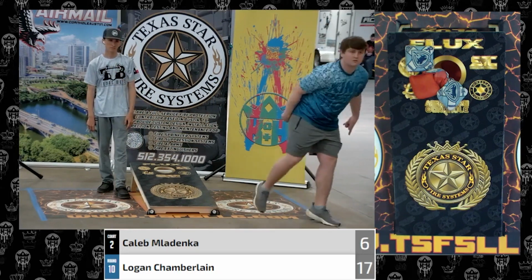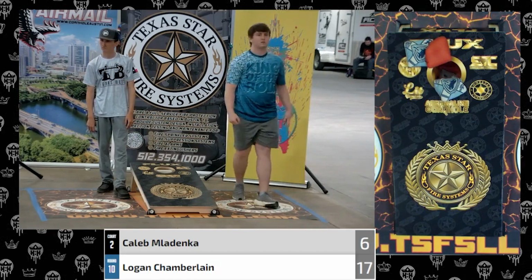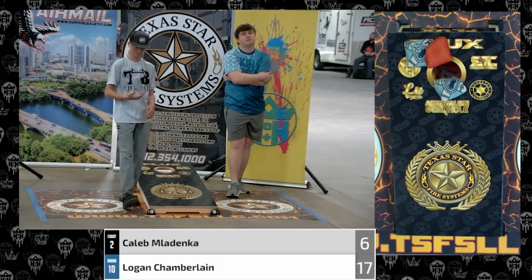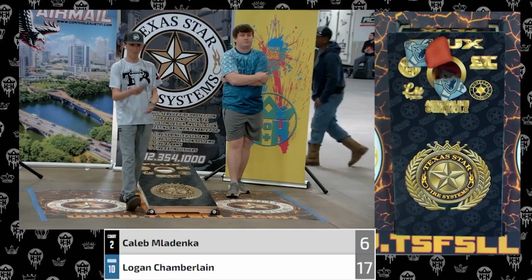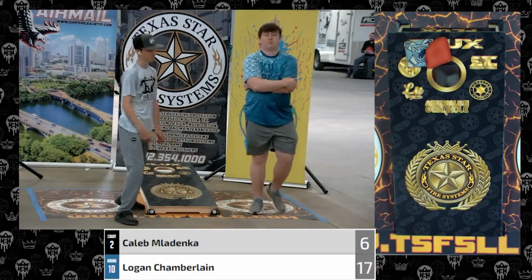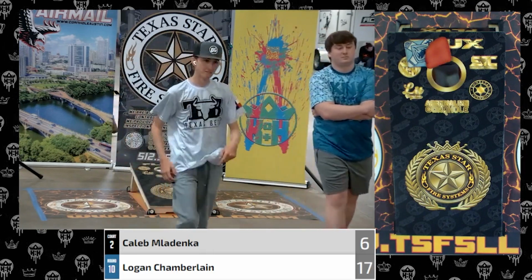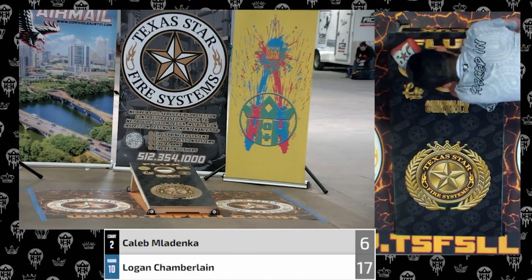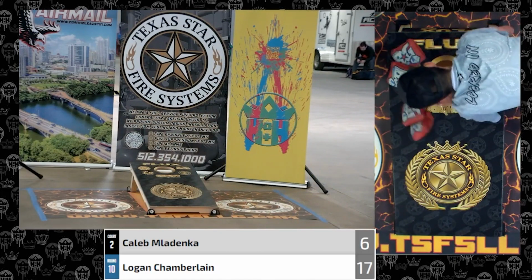Here comes the slick side push again. What a cleanup there. Oh, man, that bag just didn't fall in with it. Just a little too hard on that cleanup push. Now, there's a slight chance that bag could come back in. It is sitting on fast side, but no, that's a good little bag there by Caleb to finish that up. Either way, he's got one off the board, so it looks like it's going to be a 26 game here. 20 to 6.